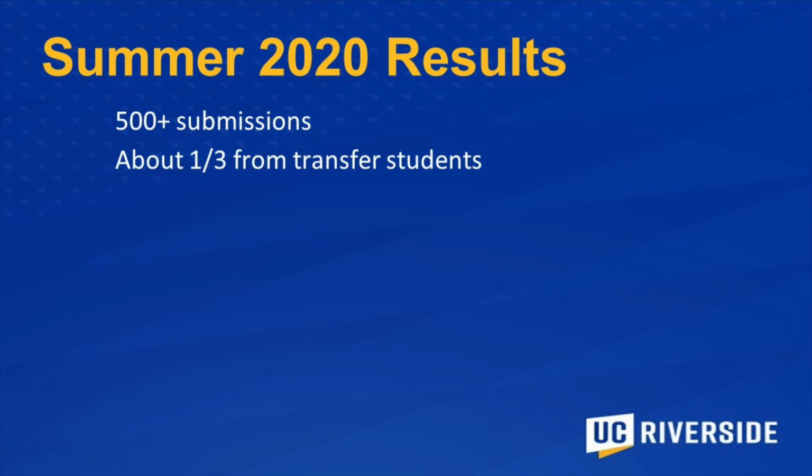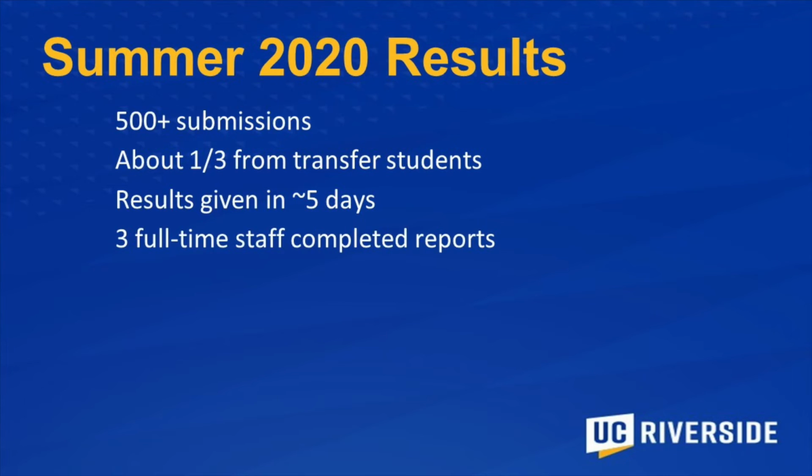About a third of those submissions were from incoming transfer students, who maybe knew that they were already looking to find opportunities. We were able to turn around results in about 5 days from submission, which isn't too bad, and we had 3 of our full-time staff complete the reports as they came in.